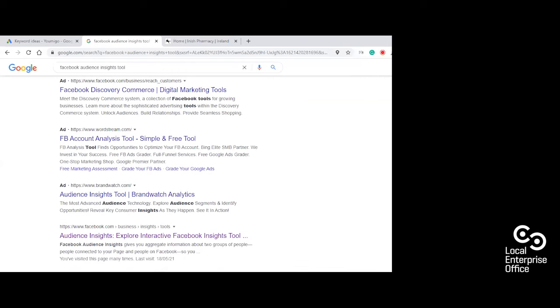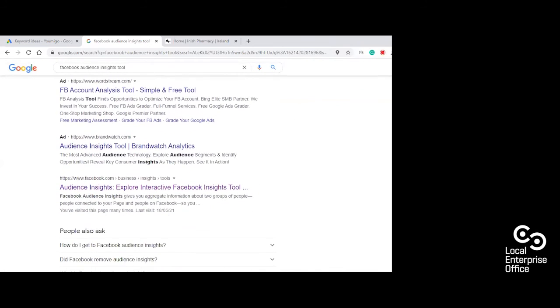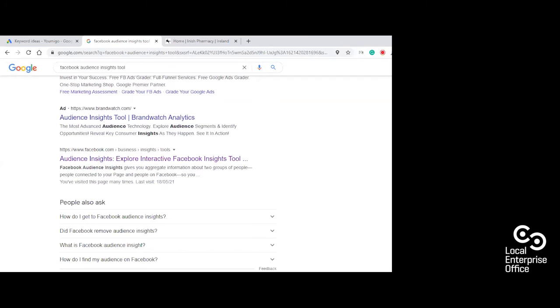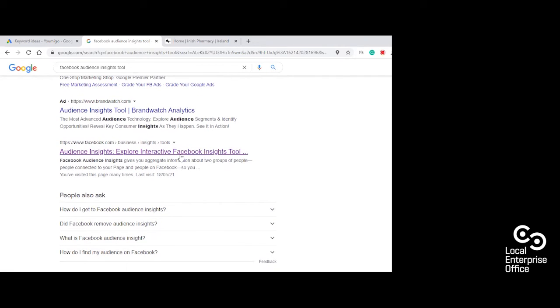Yes, you can. Okay. So Facebook, they still have, as far as I know, but it's going away because of, I suppose, privacy concerns and all of that, a tool called the Facebook Audience Insights tool. I don't know if I can still get into it here. We shall see.